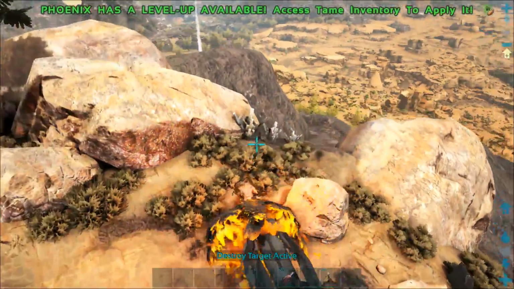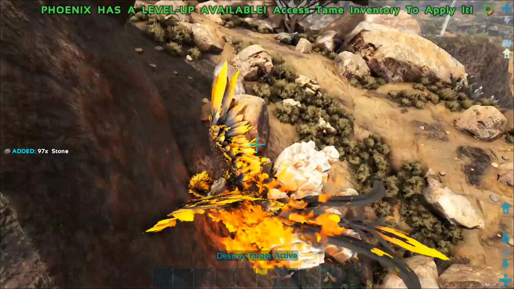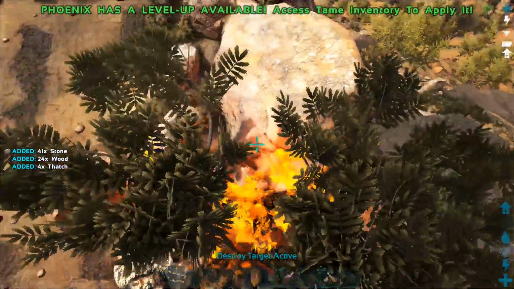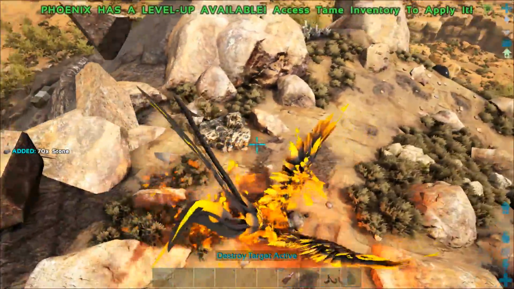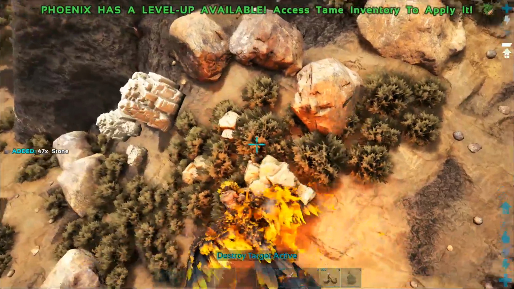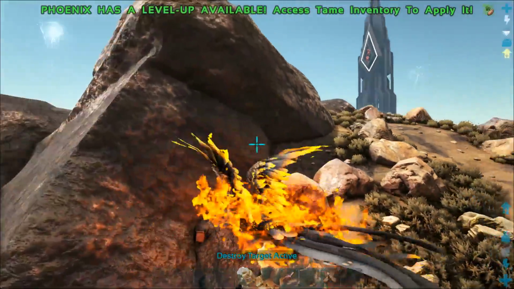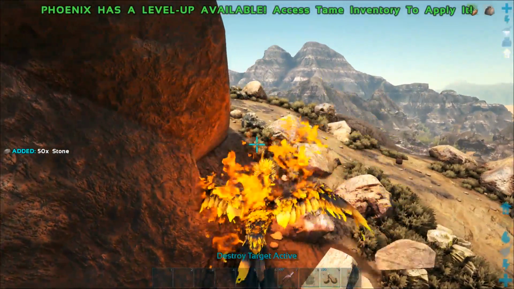Let's check out crystal. Can we do that? No, only stone. Salt, can we do that? It is not working. We're only getting stone. Well, we can harvest wood and thatch. But the metal, come on. Do your thing on the metal. Nope, only stone. Can you do sulfur then? No, it cannot do sulfur. So, out of the rocks, it will only get the stone, and sometimes a little bit of sand.